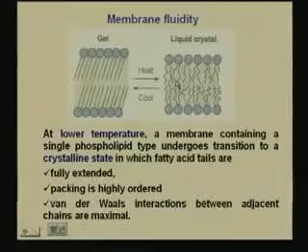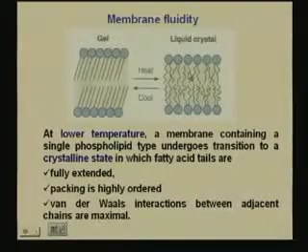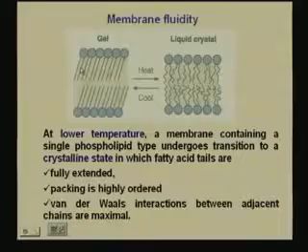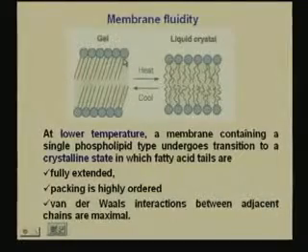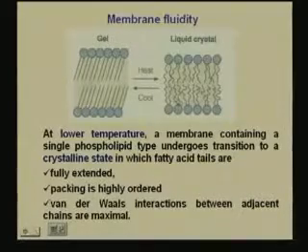Because of this, we can have what is called a transition temperature that is going to take us from the perfectly ordered form to a liquid crystal form where we have a transition. Now, what is this transition due to? The transition is due to the flexibility of the single bonds that we see here. And if we had a kink in the structure due to the presence of the cis double bonds, then this at some point would set into a specific form that would give, on heating, a transition that would result in a liquid crystal structure.